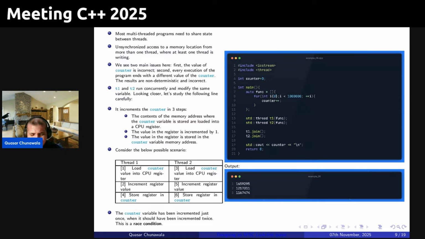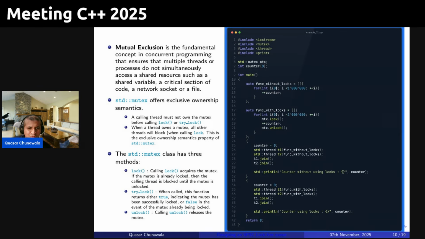So it's going to overwrite whatever was previously there in the counter. And the result of this sort of sequencing is that the counter still contains 11, whereas it should have contained 12. So this is what is typically called a race condition, and we would like to avoid these data race conditions by using certain primitives offered by C++.